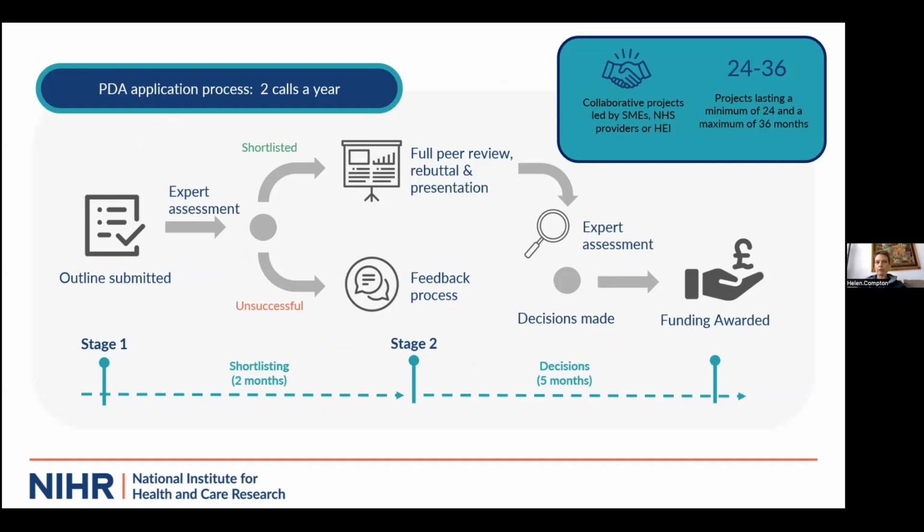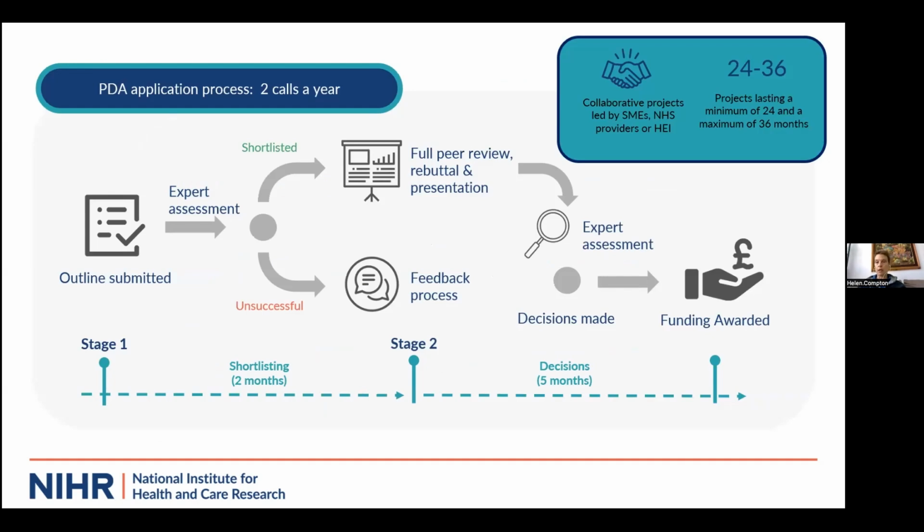So if you apply for a product development award, this is the flagship one. This is the scheme or the stream that has been known longest. It's for collaborative projects of a minimum of 24 and a maximum of 36 months. And they can be led by an SME, NHS or an academic.